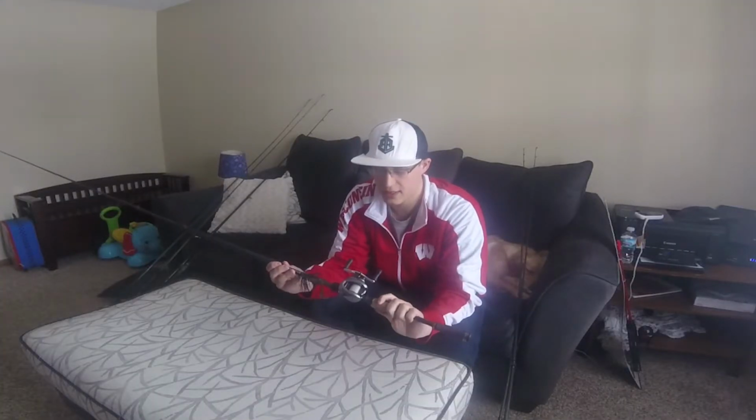Now this reel is 8.2 to 1 gear ratio. Again, that's just so as soon as you flip in, you want to crank that bait back up, get back into there, and onto the next tree, piling, weed patch, milfoil, whatever you're flipping.